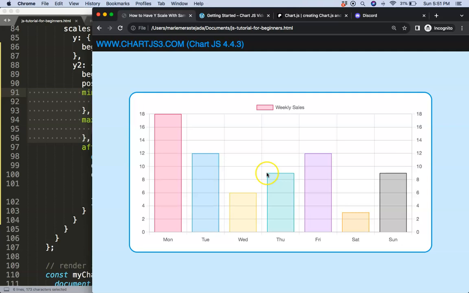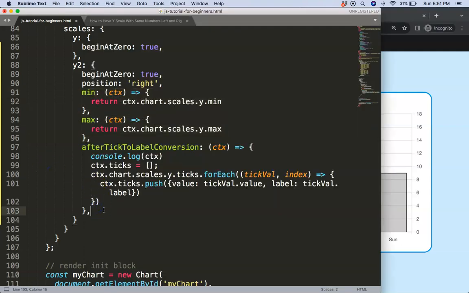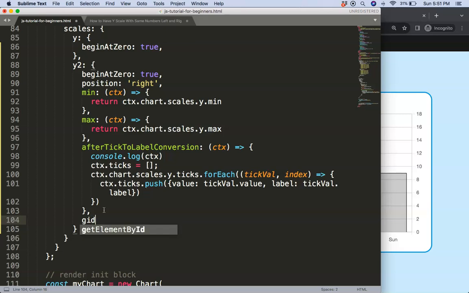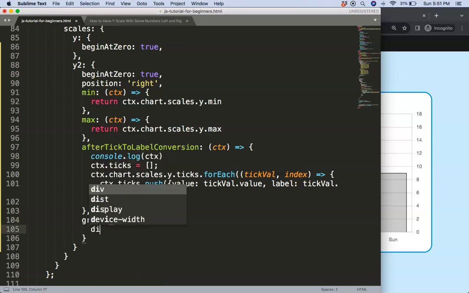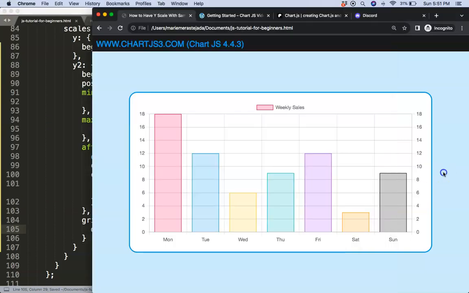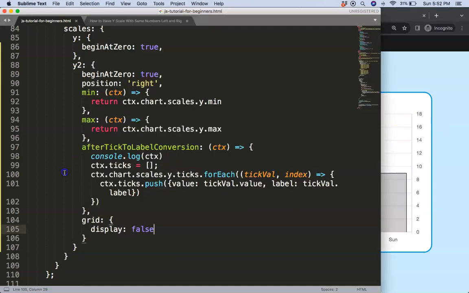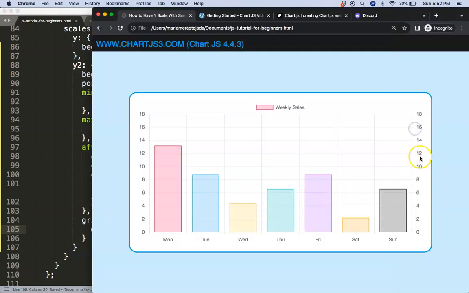You could remove the grid lines here. I guess you could say here, comma, grid, display equals false, or don't draw in the chart area, something like that. You can just do that. As you can see here, that will be it, but we're missing this one here. Draw on chart area set to false, because I want these tick marks here. There we are. Now we have the tick marks, but we removed the additional grid line so it doesn't look too dark. It looks just like a normal standard grid line that we're used to. And basically this is it.